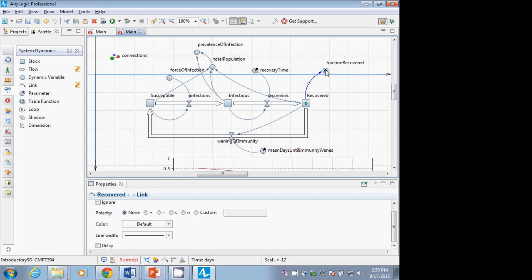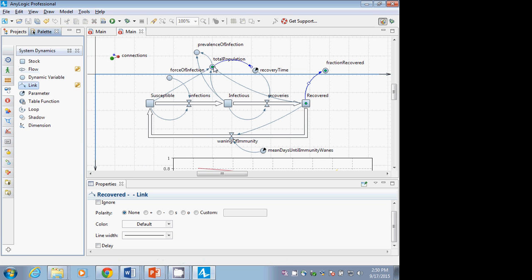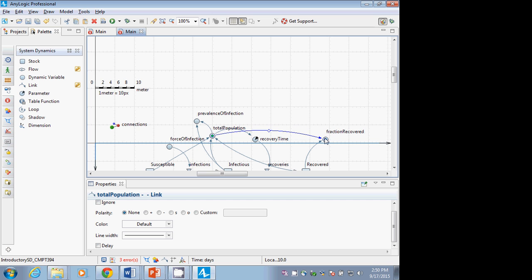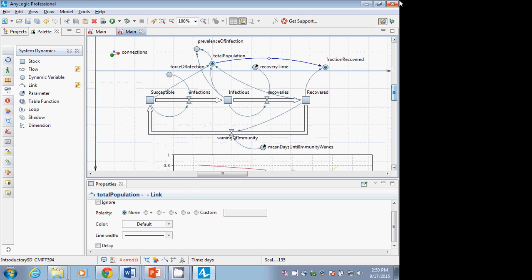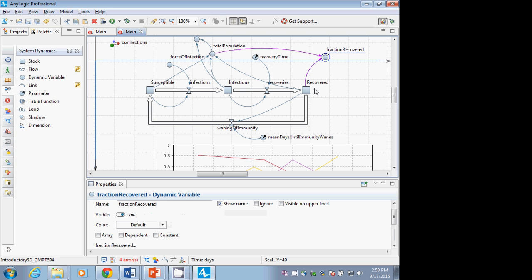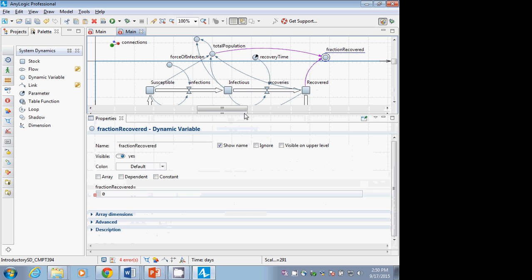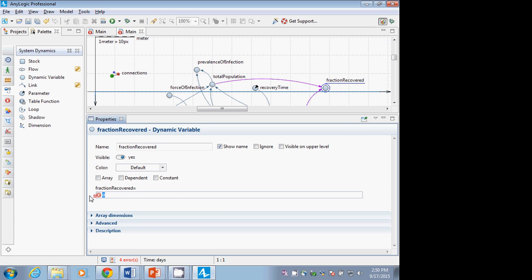And by glancing at the model, even if we hide some of the details, like the formulas, we can see what depends on what. For example, waning immunity here, we know it depends on this parameter and this number recovered. So if we have fraction recovered, we know it's going to depend on recovered, and we know it's going to depend on the total population. And so we hitch it up. And that tells us a lot. For someone who comes to this model and wants to glance at it and understand how it works, it's really helpful to have these links. They don't give you all the information, but they give you a lot of it.